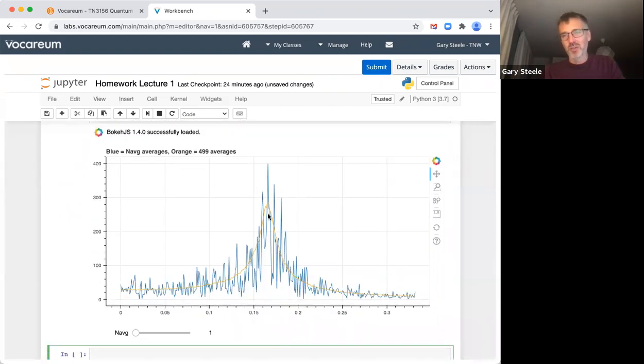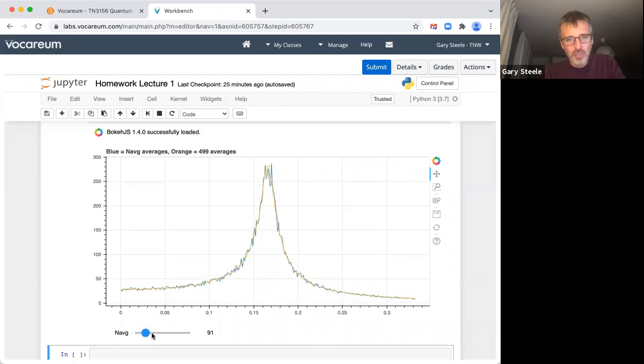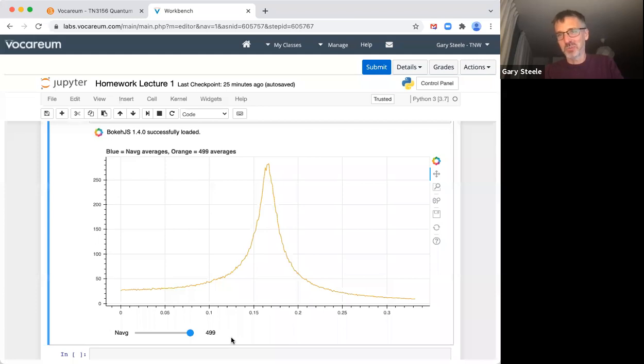So the orange curve shows, not quite the theoretical curve, because I didn't bother to calculate it and get the normalization right, but let's say the maximum number of averages, which looks pretty close and is pretty smooth. But if I just take one trace and don't do any ensemble averaging, I get this super noisy thing, whereas the theoretical power spectral density should be the smooth peak. I can grab the slider down here using IPyWidgets, and as I turn up the number of averages, the curve gets smoother and smoother and eventually converges to the orange one, which is just the one with the maximum number of averages. But imagine that there was a smooth theoretical curve here, then it would converge to that.